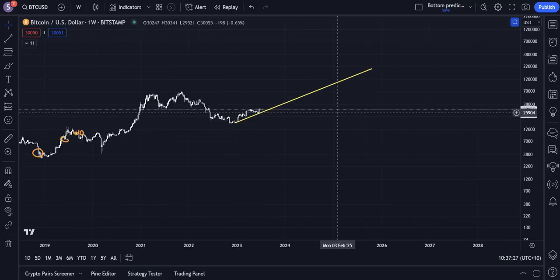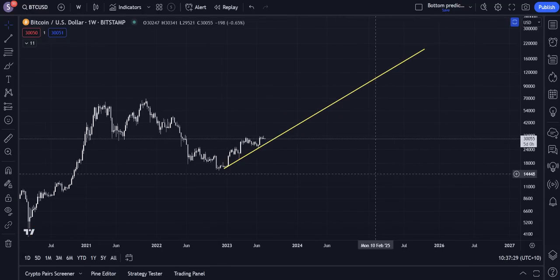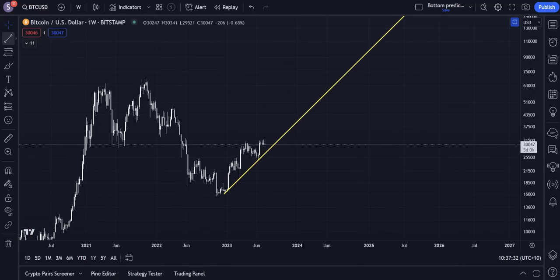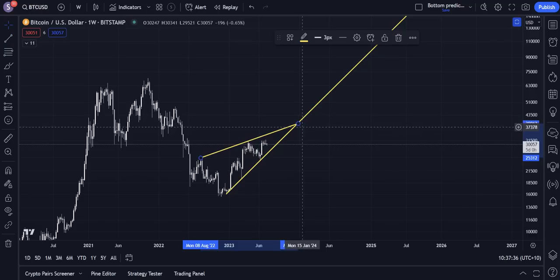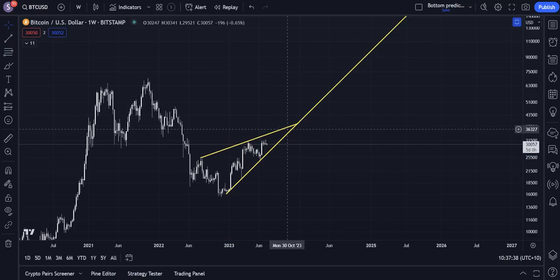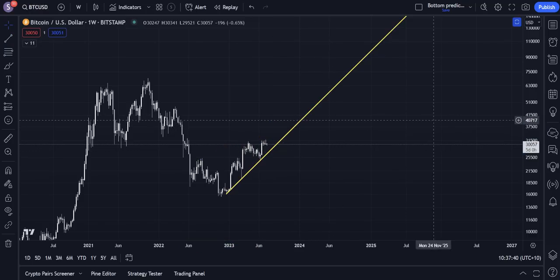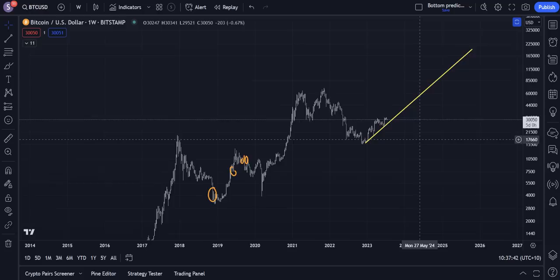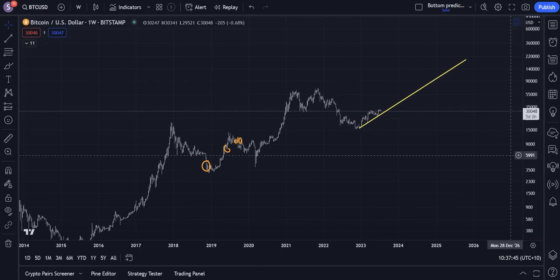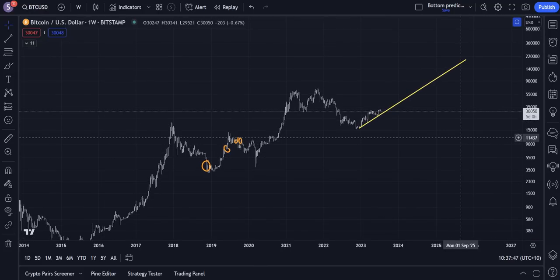The fact that this line exists doesn't necessarily mean that we need to break down below it right now. And I think that's what the bearish wedge formation might indicate to some people. I think it's very important to check your bias in that regard. This uptrending line here on the logarithmic chart could actually be a fundamental part of Bitcoin's support for the next cycle. And I think people really need to watch that.